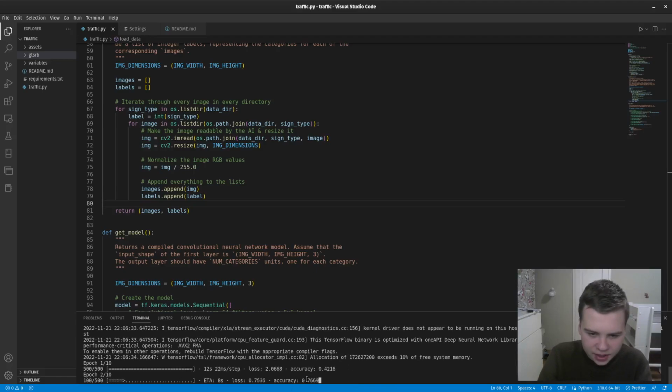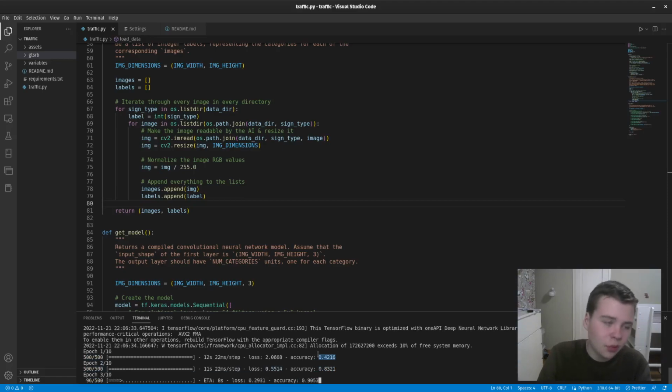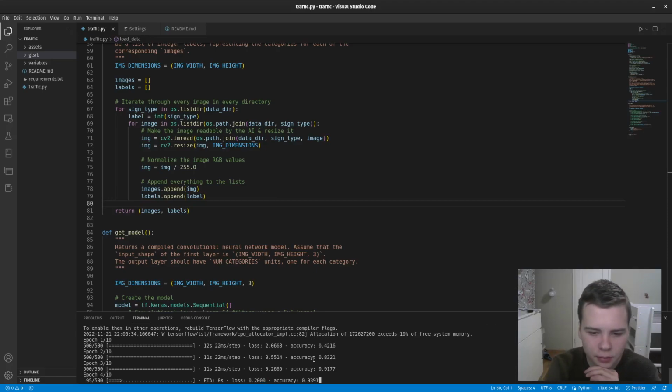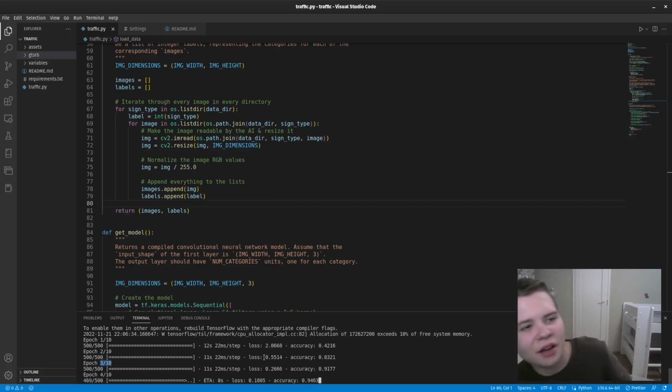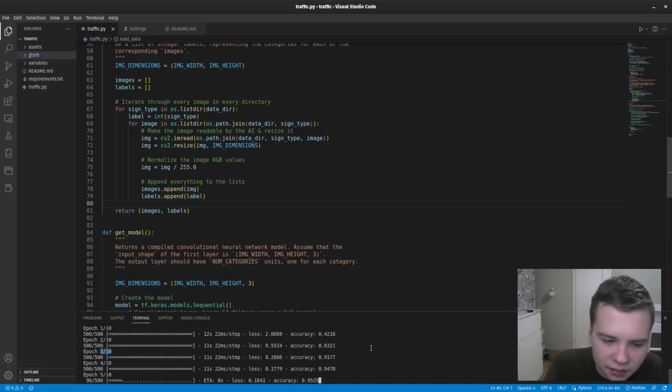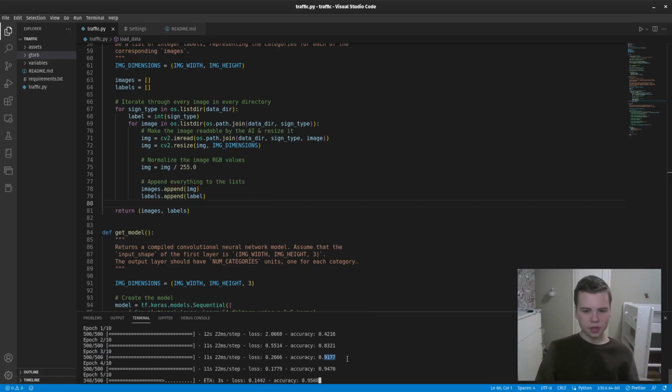Its accuracy increases every time. Every 500 images, it tells me how well it did. First time it did, well, quite good for a machine, 42%, meaning it got a little under a half of the signs right. But as you can see, even 3 out of 10 lessons, I like to call them lessons, in, it already has over 90% of the images correct.